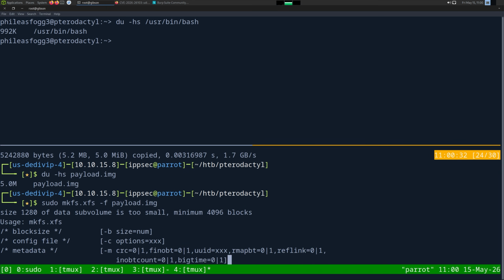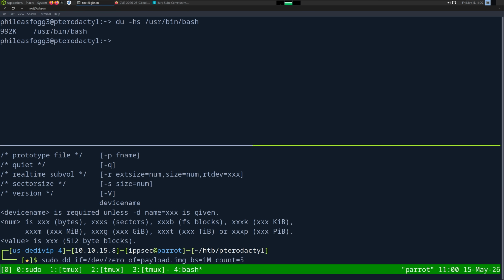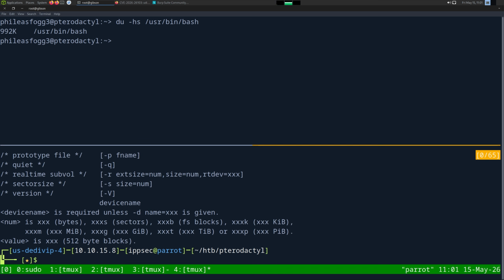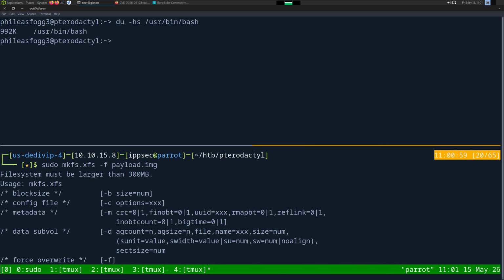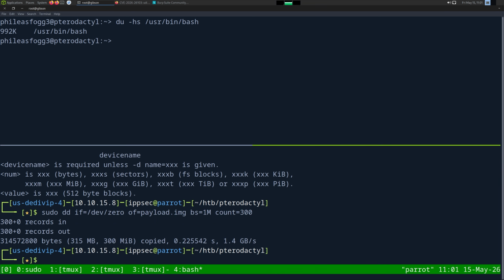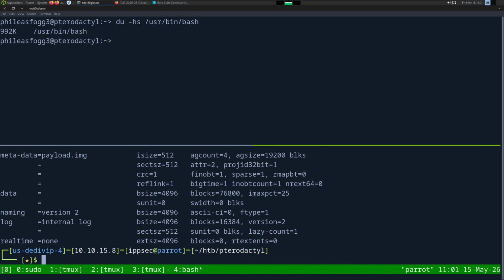This error? It's too small. Minimum 4096. So let's do 20? What's the size? File system must be larger than 300 megs. Oh man, that's going to take a little while to copy up. There we go. That looks better.